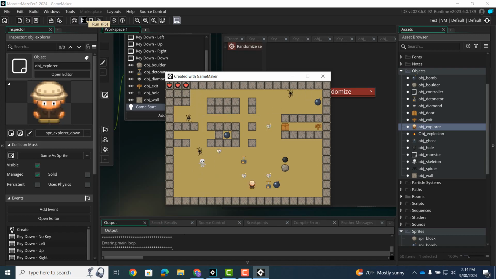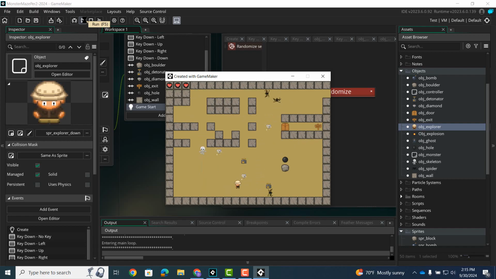Another thing you want to make sure of is if you push a boulder, the monsters don't go into the boulder. It looks like they don't. So that's good as well. That's kind of functioning right now. That looks pretty good.